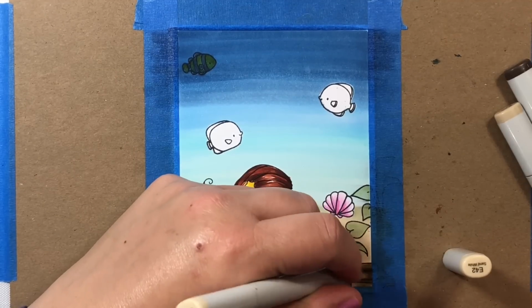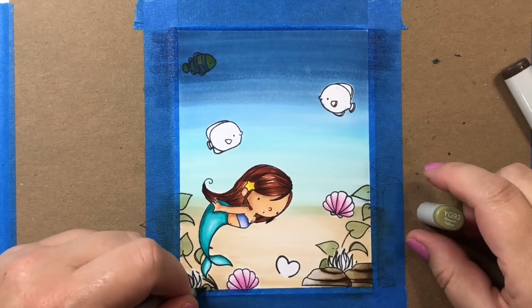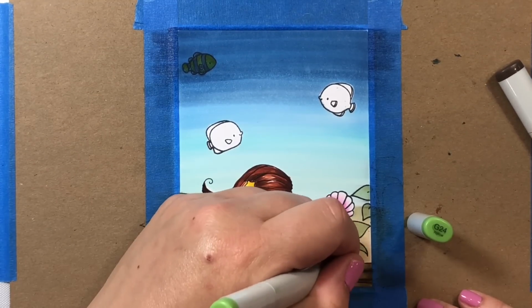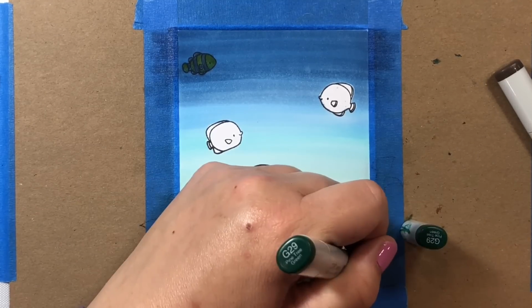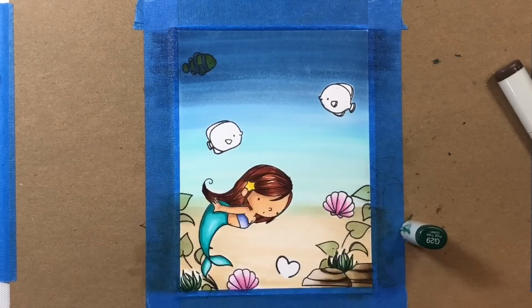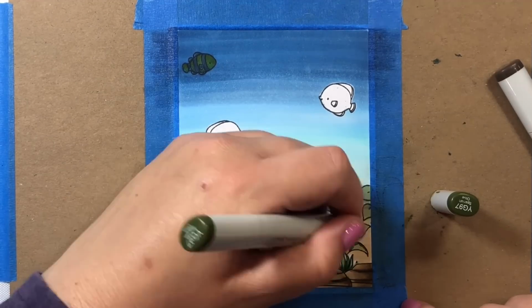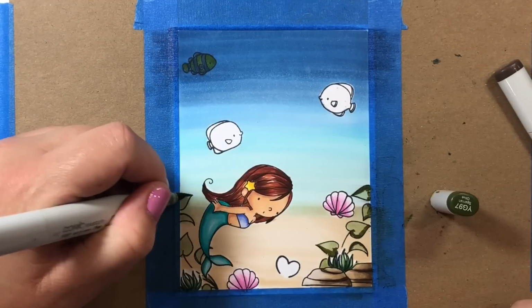rocks there. Now we're going to color in some of the sea greenery. So I'm going to use G24 and G29 for two of our little plants. And then for the remainder of the plants, we're going to use a combination of YG93, 95, 97, and 99 to shade those in.